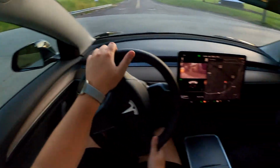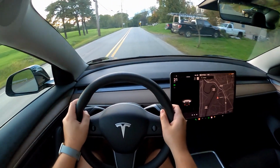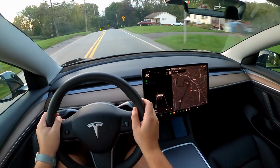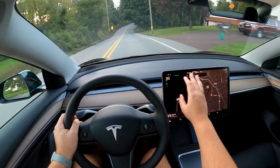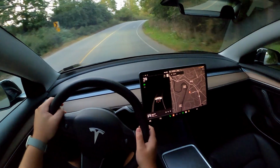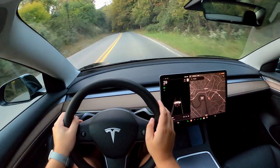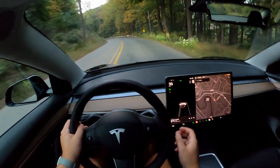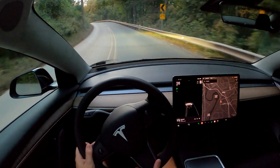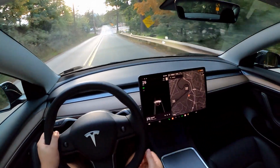With some of the Hyundais, you get that blind spot turn signal when you flip it on, so you can see in your blind spot when you're making a left or a right turn. You obviously get your visualization of your car, including some things it might see, staying in the lines and stuff. Always thought that was cool, still think it's cool. Speedometer over here, all your relevant information's on the screen, including your map, as we've discussed. And with handling on an electric car, you've got the heavy battery underneath, so it definitely keeps it solid in the corners.